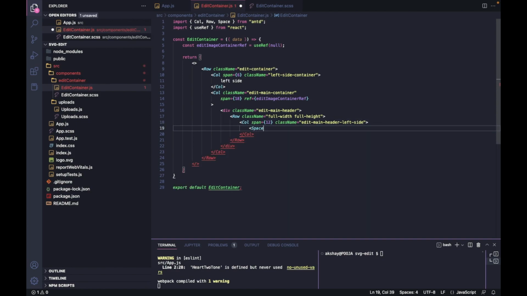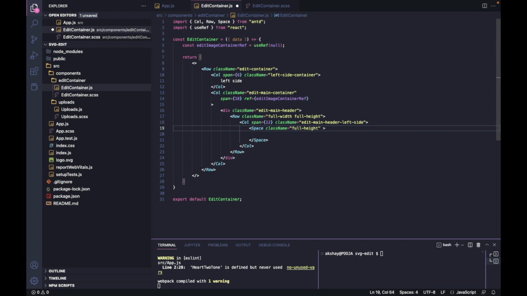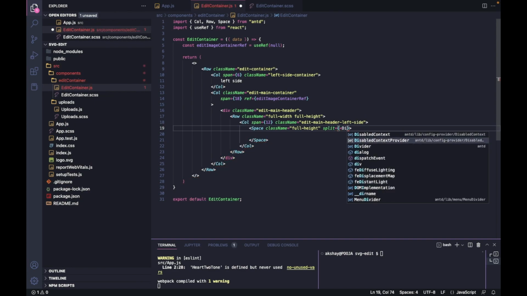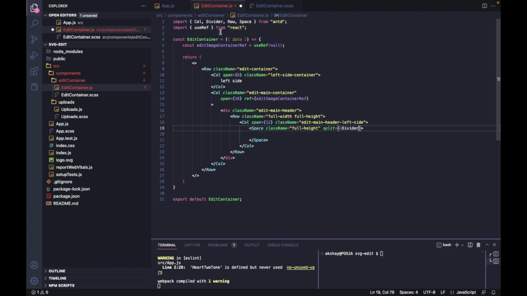Then we can give Space, so this also you can import from design, and for this space we can give class full height, and there is one property called split, so here we can write Divider, so this also you can import from design, and the type will be vertical.